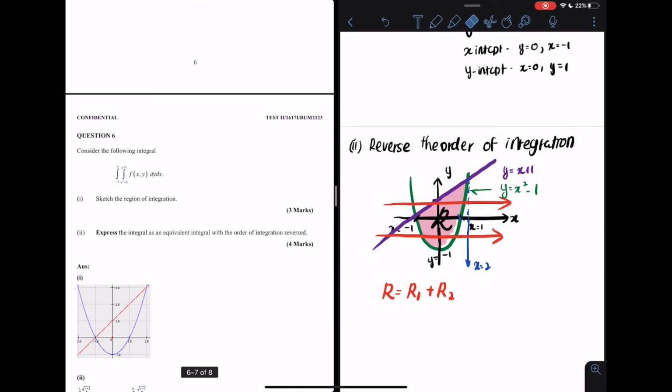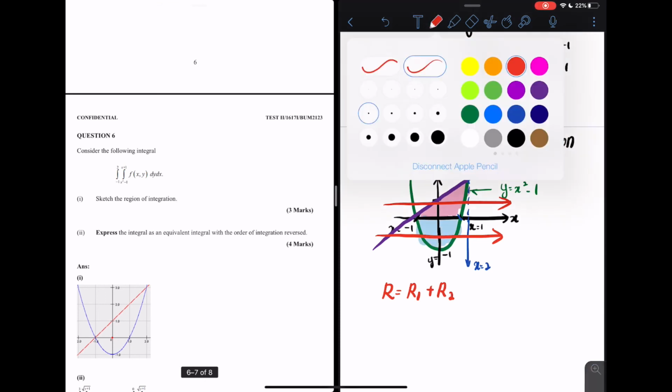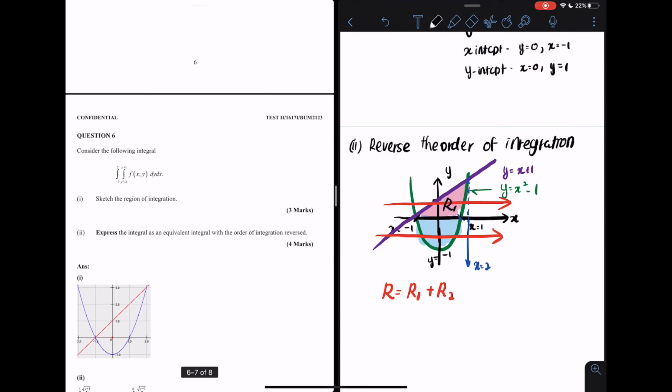So let me do some cleaning over here. Okay, this one and also this one. We call this part R1 and R2 because by using type 1 integral without separating it into two regions, you are able to cover the whole region R. But it will be quite different when it comes to type 2 integral. You cannot use one region to cover the whole region because it won't cover it. So this is the idea.